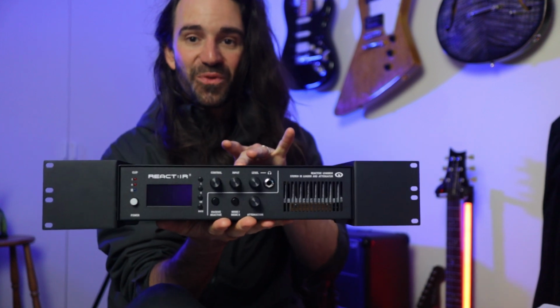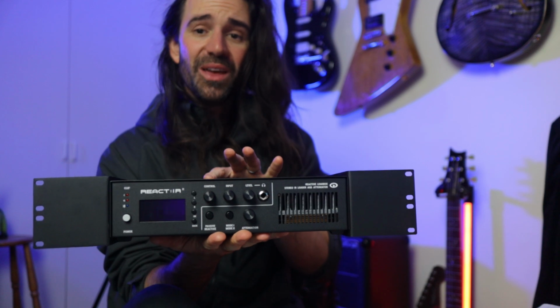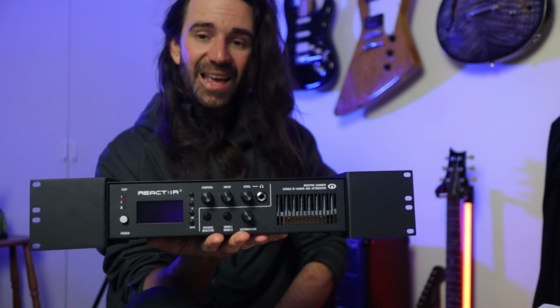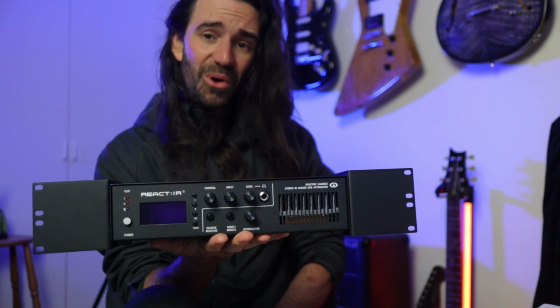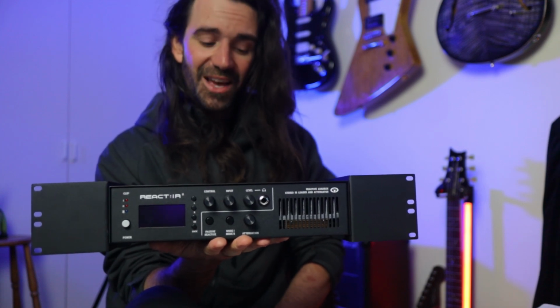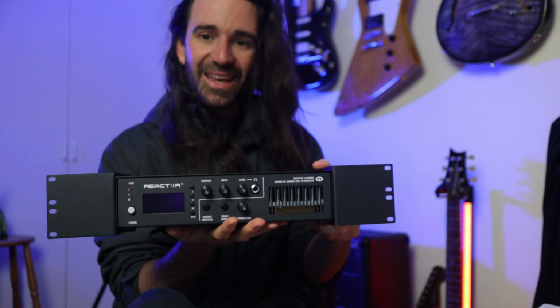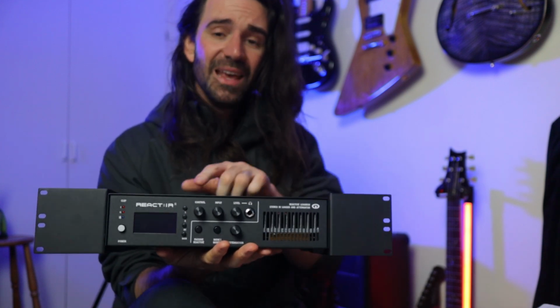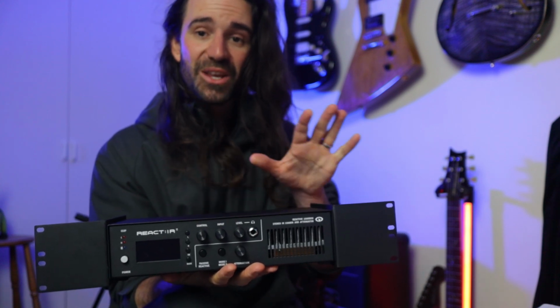React IR2 from St. Rock on the bench today. This is a reactive load with built-in digital effects and IR loading. There's quite a lot of features on here, and it's pretty well spec considering the price point that this comes in at. It's a nice chunky unit as well with an optional rack mounting kit that I've got set up here at the moment. It's also got a USB connection and a Bluetooth connection to use the free control software with it.